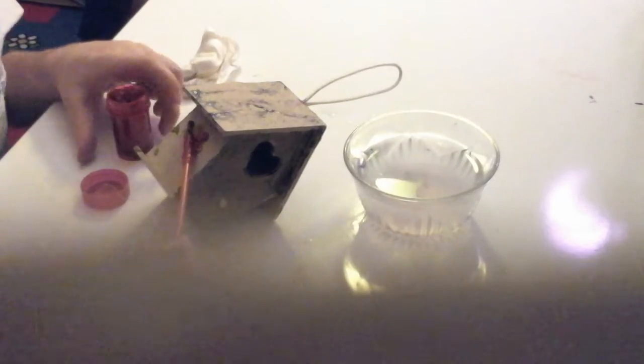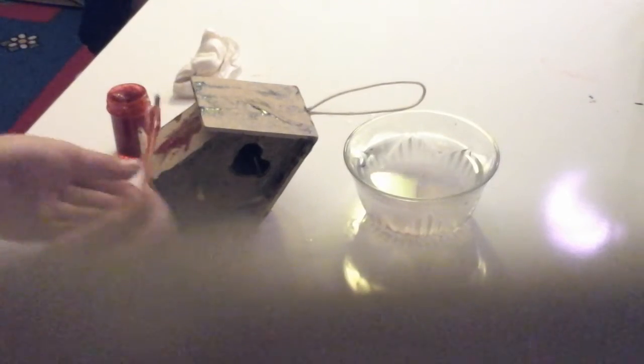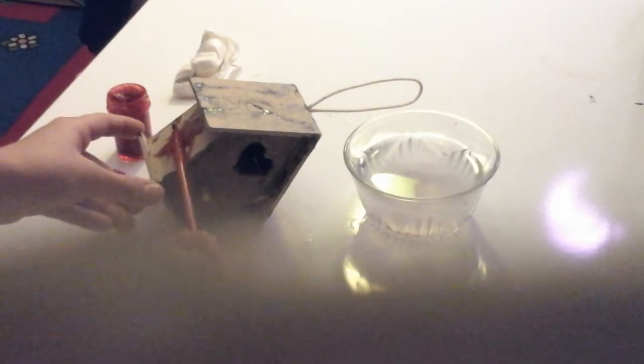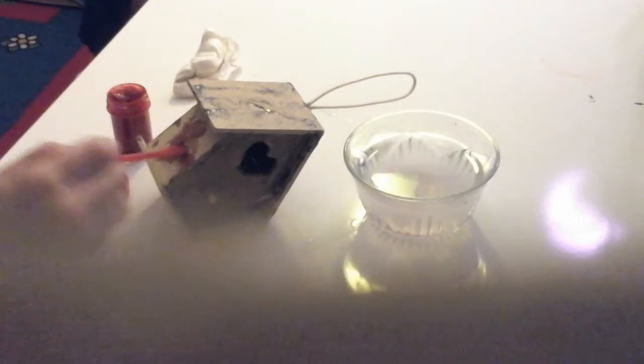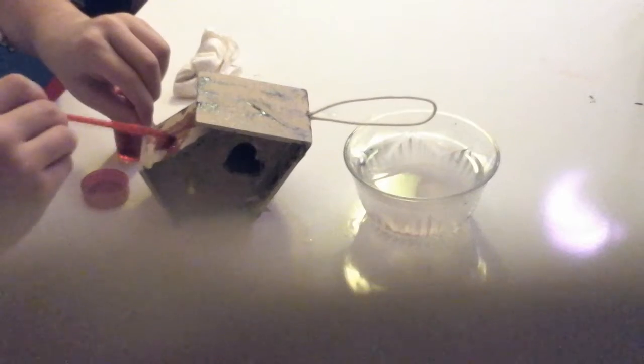Move your chair. You're getting squished again. He keeps getting squished, guys. You could hold it. Here. Hold it. Hold it and color with your other hand. Hold your little house. It's turning out perfect.